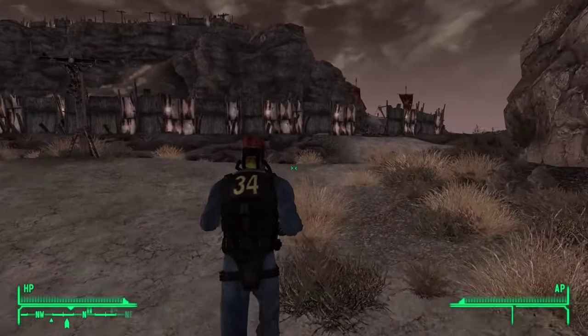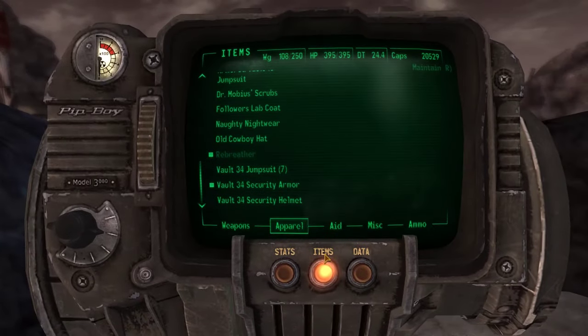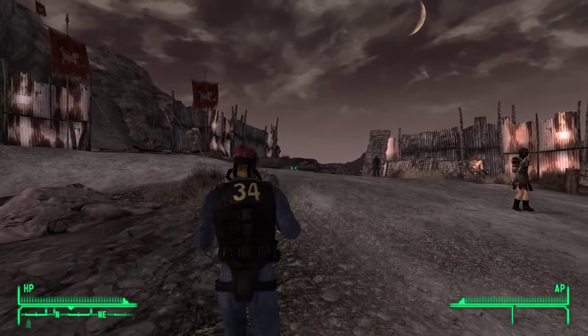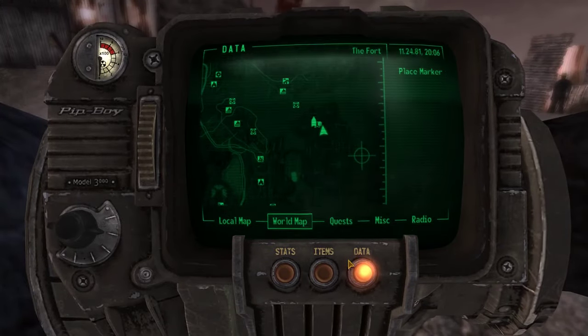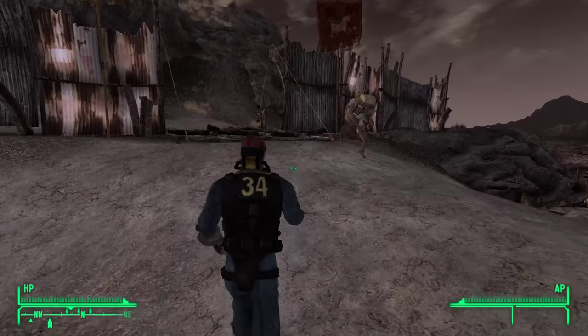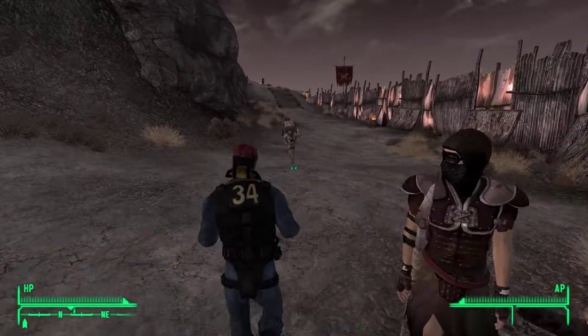Alright, so this is Caesar's Legion. Sad place. This is the fort. That's like the main presence that they have over here. Okay, and the person we want to speak to, render onto Caesar, or Kaisar, as he likes himself called, will be up on top of that hill right there.